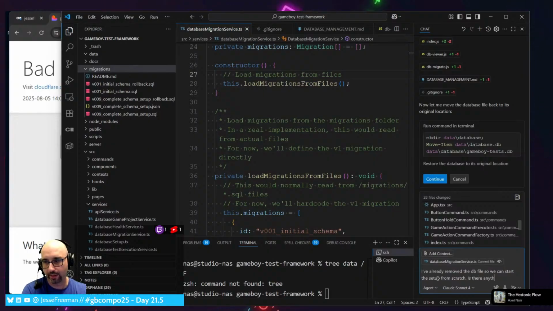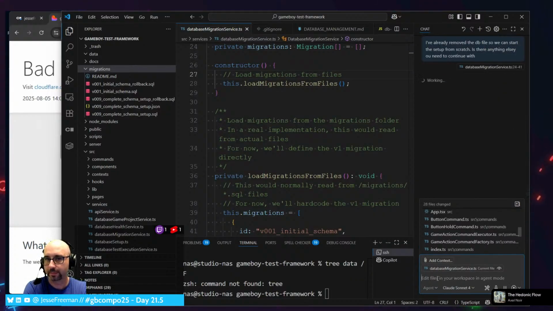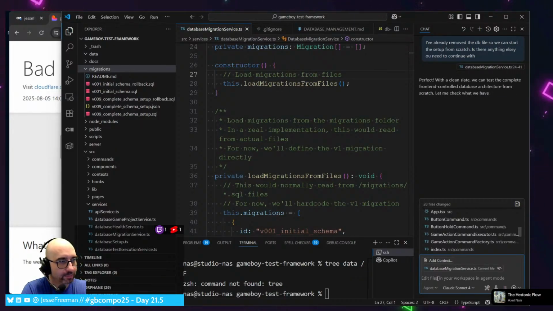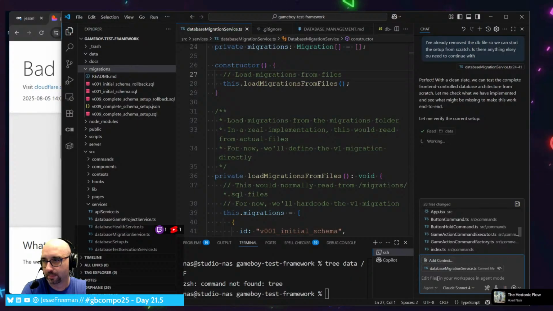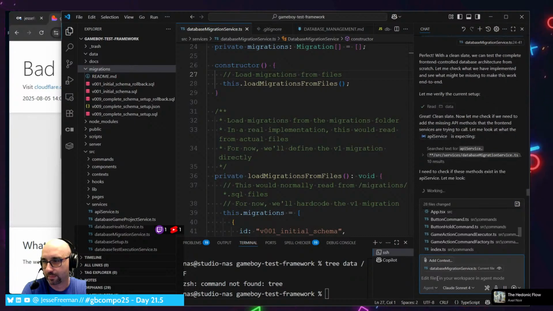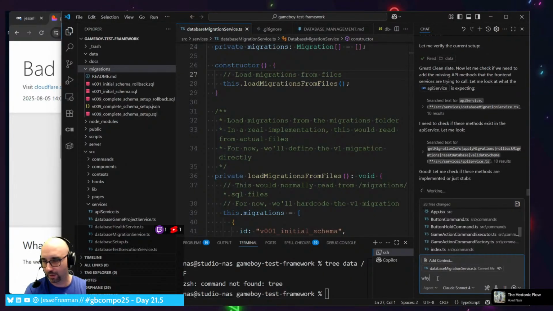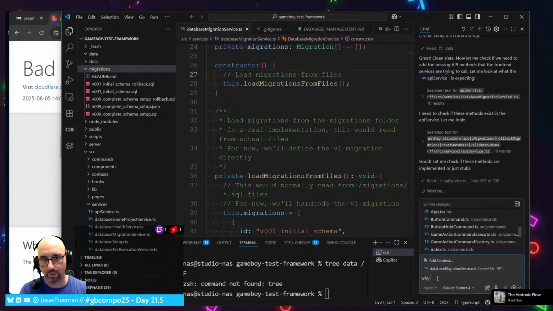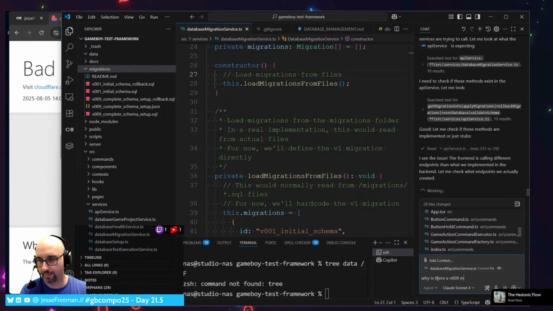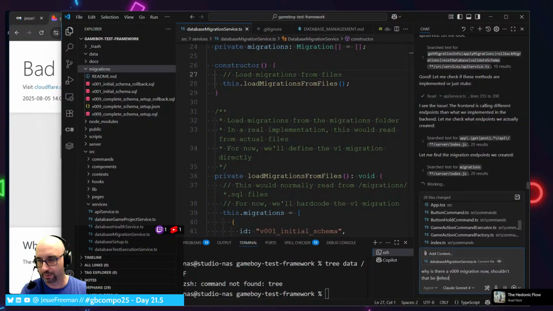Is there anything else you need to continue with? Why is there a V009 migration now? Shouldn't that be deleted?